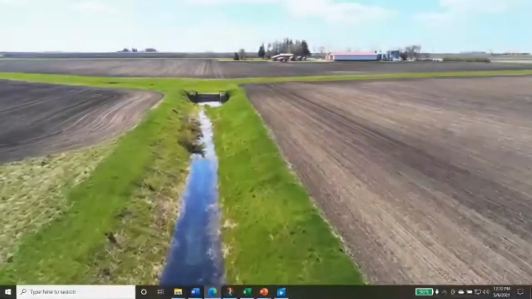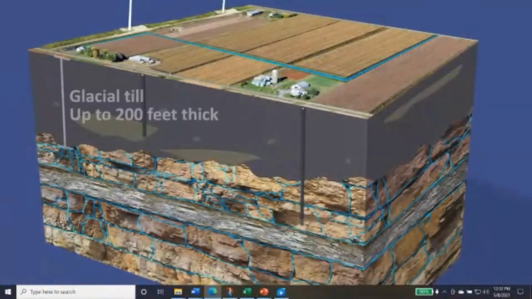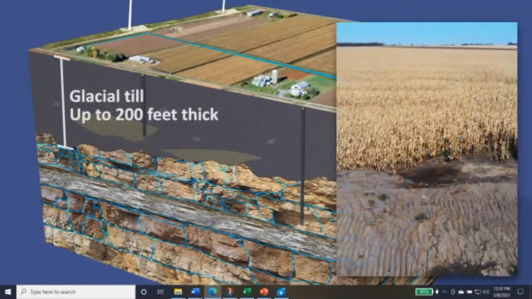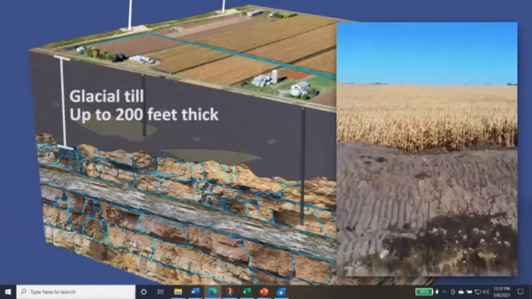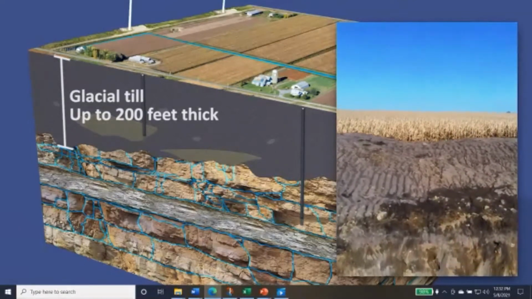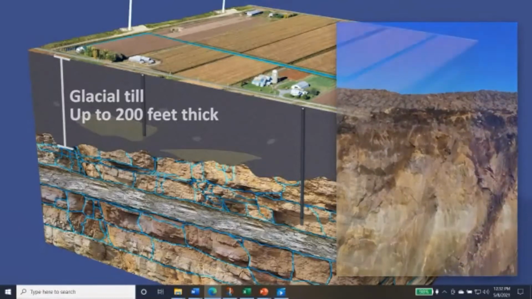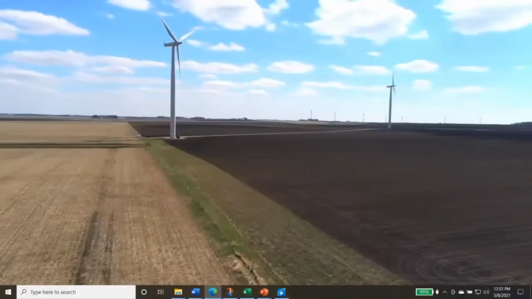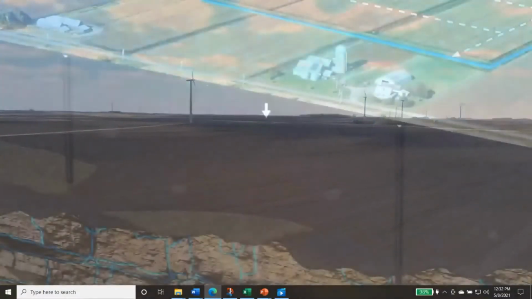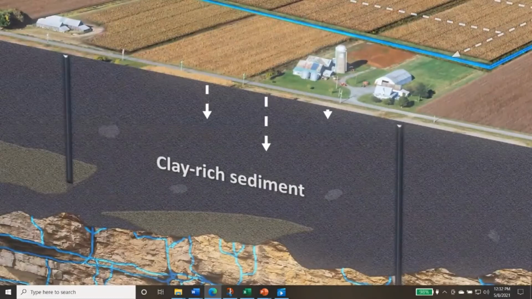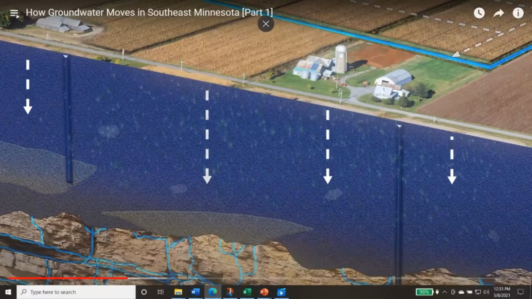This area is located at the headwaters of the Root River watershed in eastern Mower County. In this landscape, up to 200 feet of glacial sediment covers the underlying bedrock aquifers. The glacial sediment consists mostly of till, which is a dense and compacted mixture of clay to boulder-sized material laid down directly from glacial ice. The thickness and amount of clay found within this glacial till landscape affects how rapidly groundwater moves. Most of the glacial sediments in this area are dense and clay-rich. This clay sediment slows and restricts some of the downward movement of groundwater to underlying aquifers.